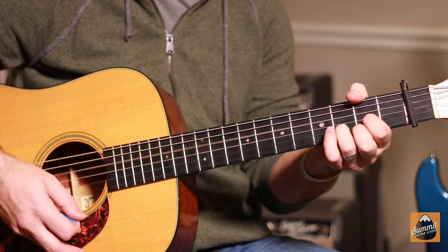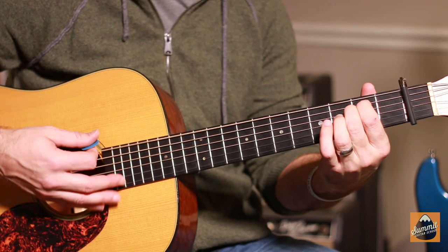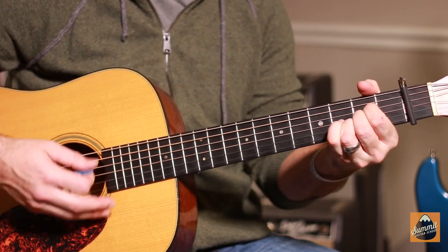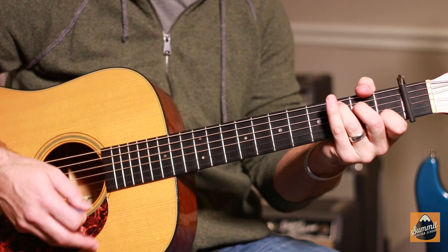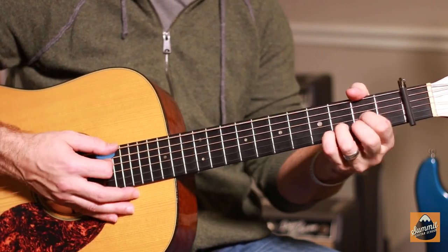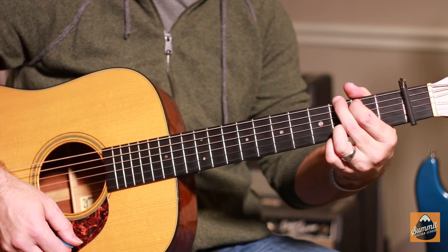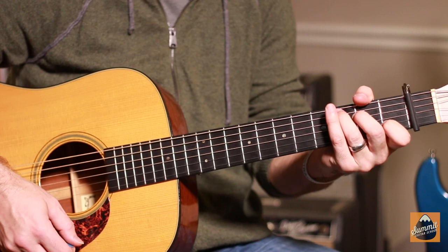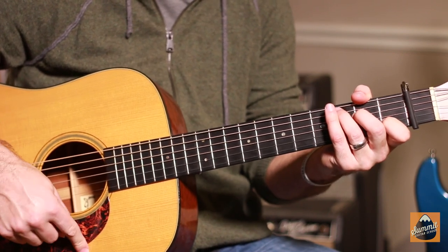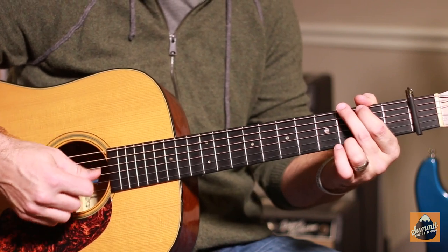C, 2, 3, 4, G, 2, 3, 4, D, 2, 3, 4, E minor, 2. That same kind of pattern has to happen again on "living for the world to see, nobody but Jesus." But let's do that first part of that bridge again. So just downstrokes, we're going to kind of do a down bridge.